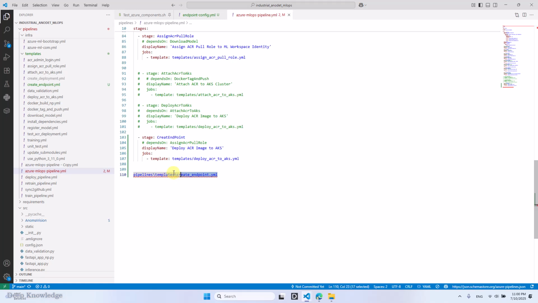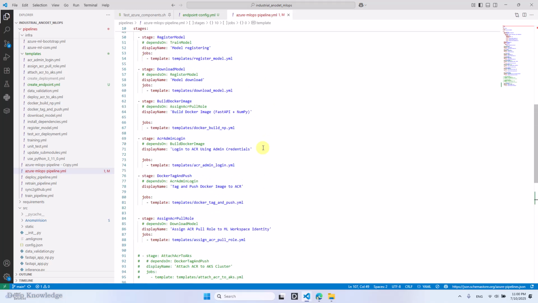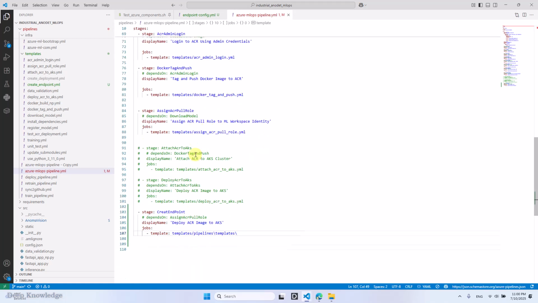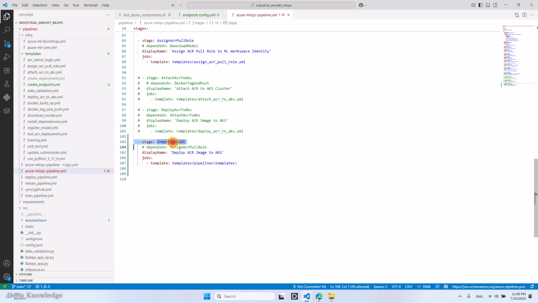Now here we have create. Once the pipeline is running from scratch, if everything is successfully created, it will come to here.